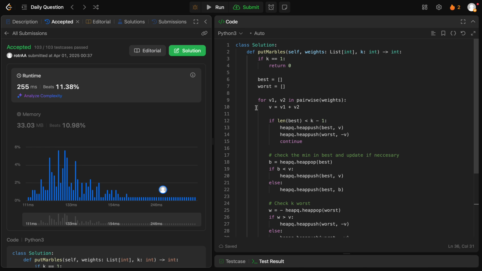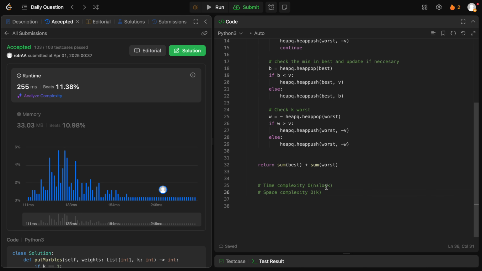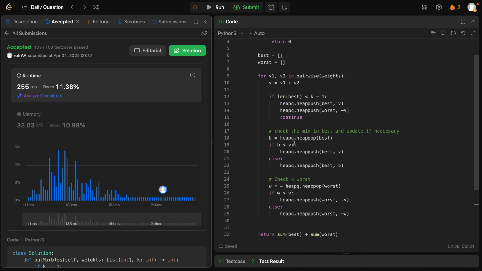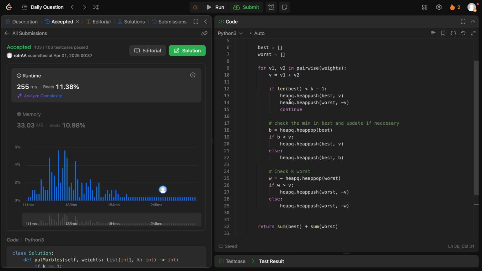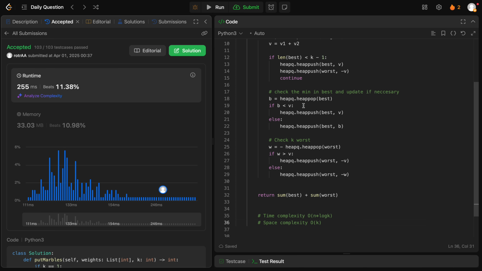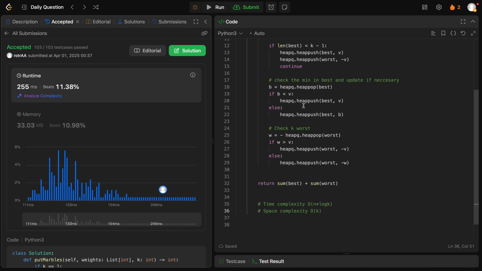Maybe LeetCode is buggy or I'm wrong, but I think these are the complexities. So n times, when we push, that's log k, because we have k minus 1 elements. So yeah.